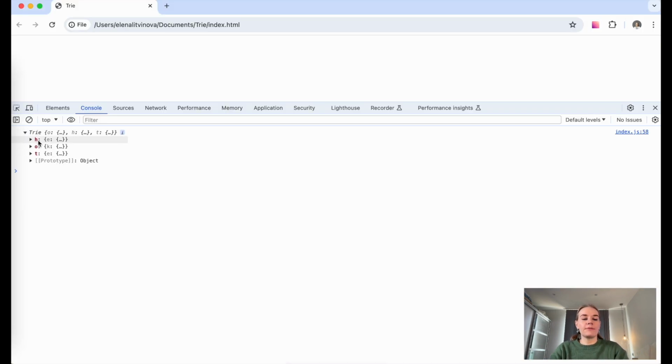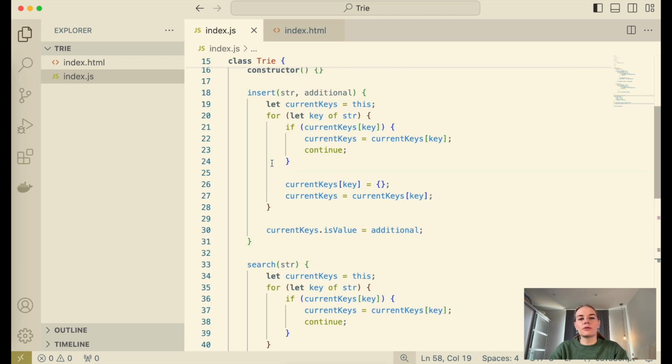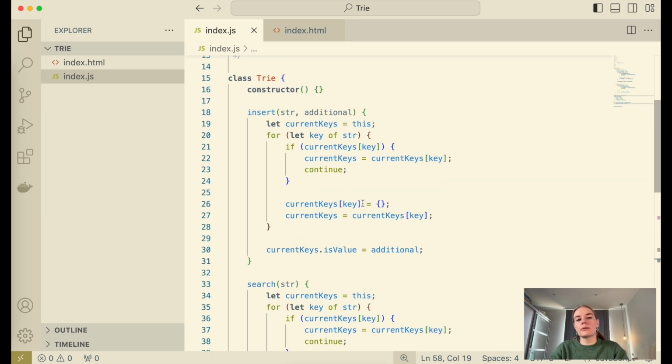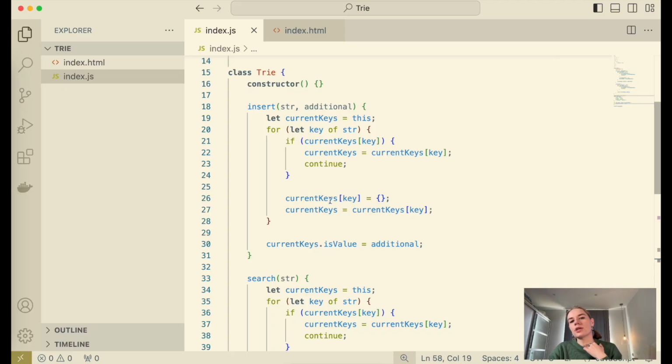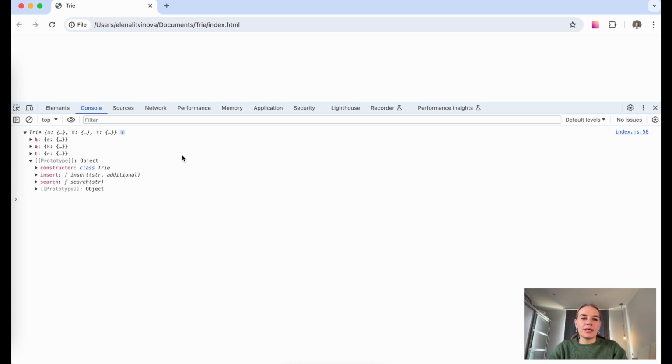And what we have is tree, which is an object, and inside of it we have keys. Look at it. In the prototype we have insert, search, and all other methods. So here maybe it would be cool to add an additional check about whether it is a direct method or not, to exclude the situation that here we find a key like insert, for example. But anyway, let's check.